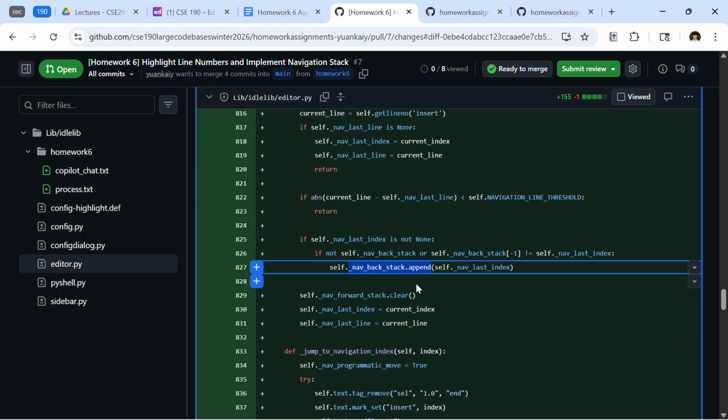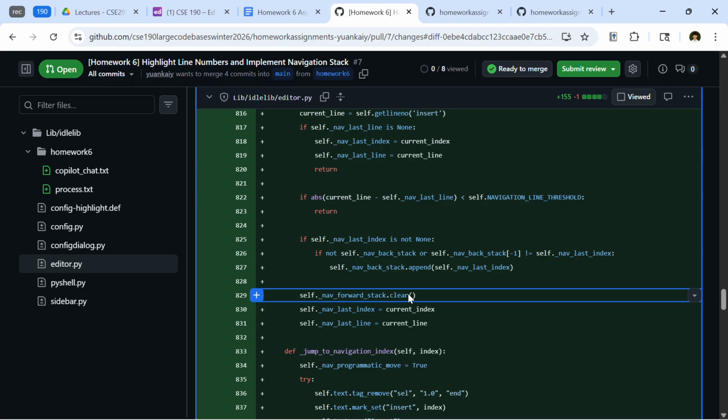So it pushes into the backstack, and then the forward stack we clear, because if you were in a browser and you go back to a tab and you open a new tab, we want the forward stack to clear. And we knew that a stack was the appropriate data structure here because we wanted the most recent thing that happened. So the most recent append, we would want to pop that out, and so that's why we use the stack.